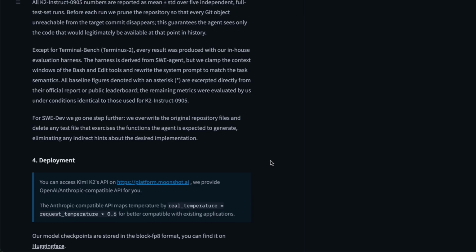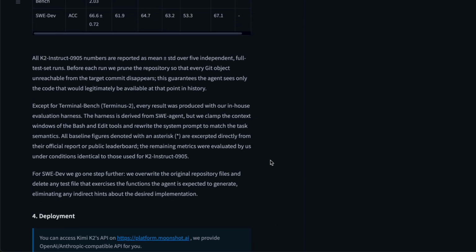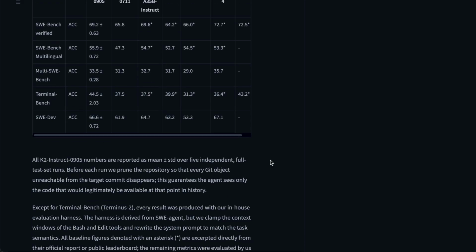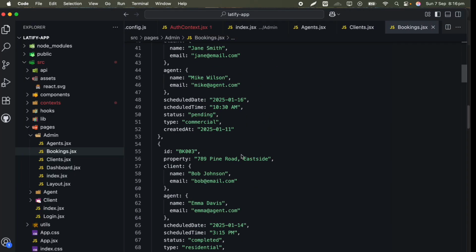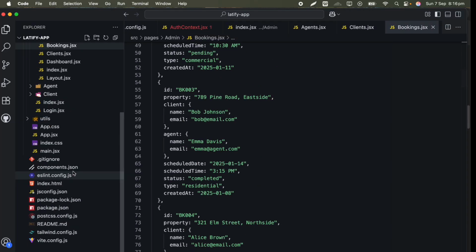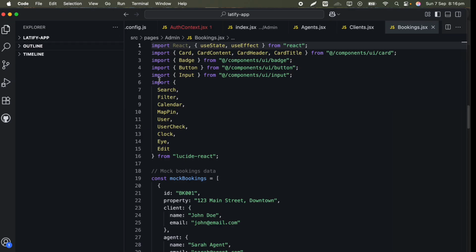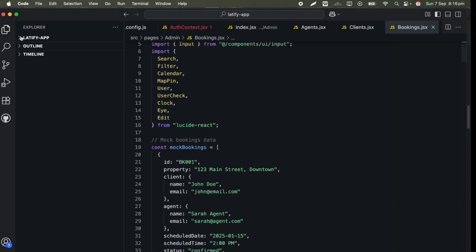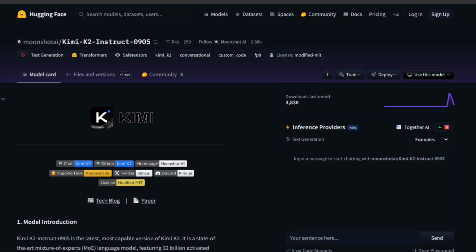The integration with development environments has also been a significant improvement. I tested it with several popular coding systems and IDEs, including a Visual Studio Code extension and command line tools. The setup process is straightforward, and once configured, the model integrates naturally into existing workflows. It feels less like using an external AI tool and more like having an experienced developer collaborating on your projects.